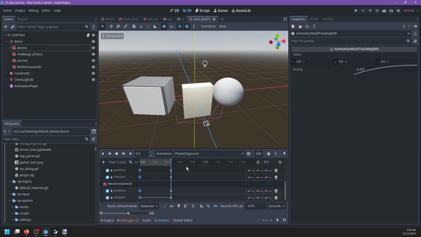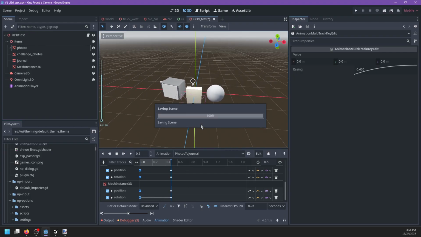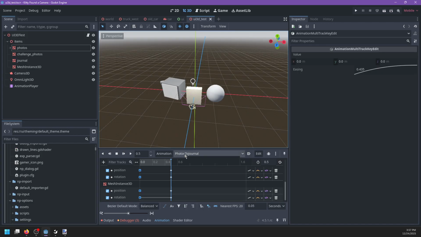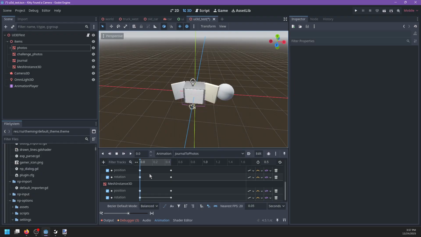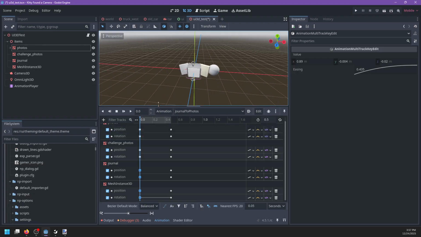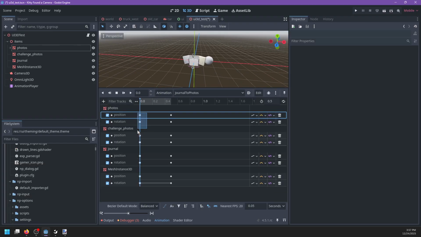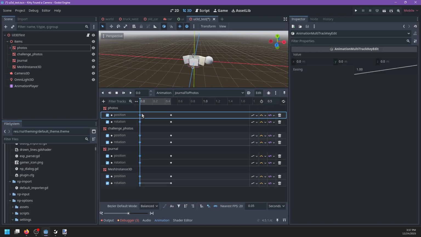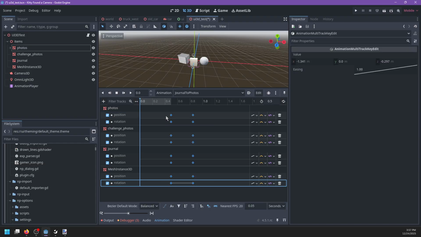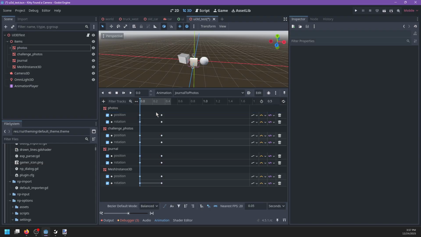And then the only downside is now I have to basically duplicate this animation. Actually, I can just do this pretty easily. So this will be journal to photos. And what we'll do instead is reset all of these. So we're just going to swap our keyframes around. Oh, wrong way. Because I just need the exact same animation except that the blending is the opposite way.